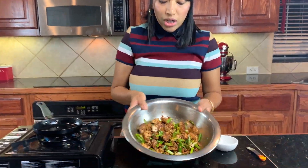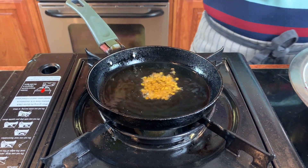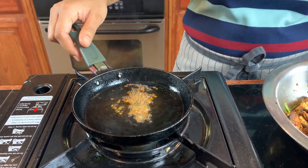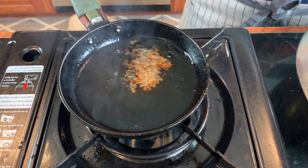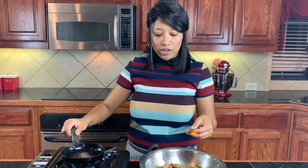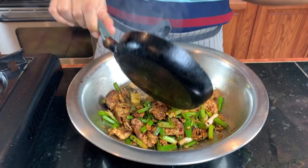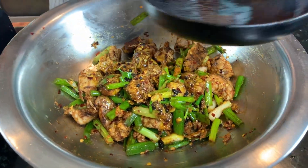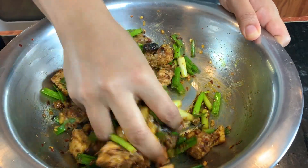This has been mixed pretty well — it already looks really delicious. Now we're going to temper it. I have my tempering pan with some mustard oil preheating on high heat. I've added the fenugreek seeds and we're going to let them brown a little bit. When they start getting darker in color, we're going to add in the turmeric powder and pour it over the chicken immediately — you don't want it to burn. Now, using clean hands again, we're going to mix everything well and this will be ready to eat.